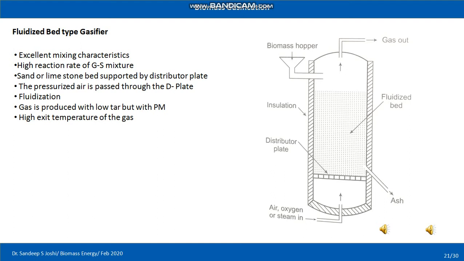The high surface area available in the fluidized bed and the constantly moving mass result in good conversion efficiency and a lower operating temperature compared to the fixed beds. It actually produces a gas with low tar content but a high value of particulate. The high exit temperature complicates the energy efficient recovery of this system, similar to your previous case. That is, I think, the case of the cross draft type of system. Again, this type of system is efficient, but it is not being used in common practice.